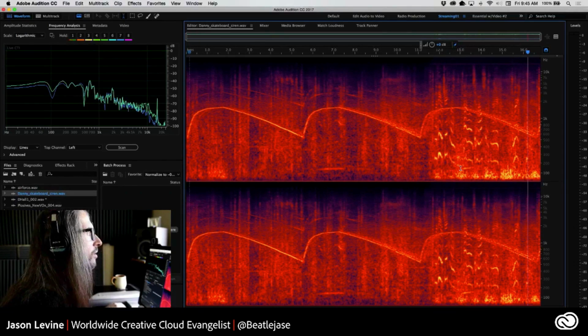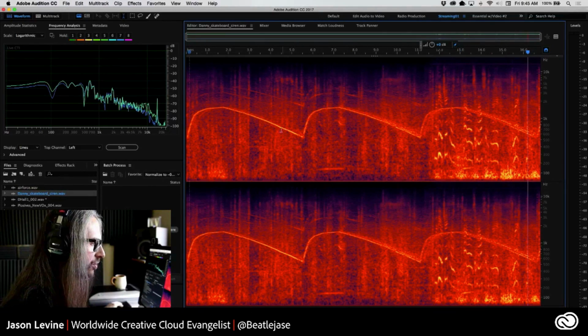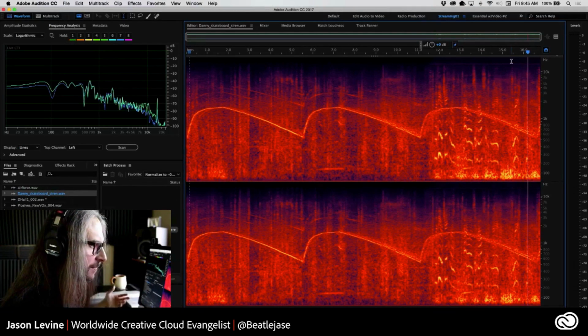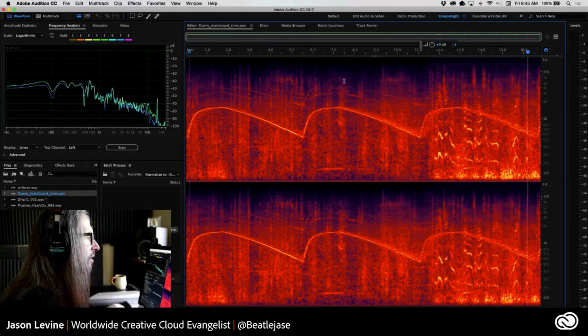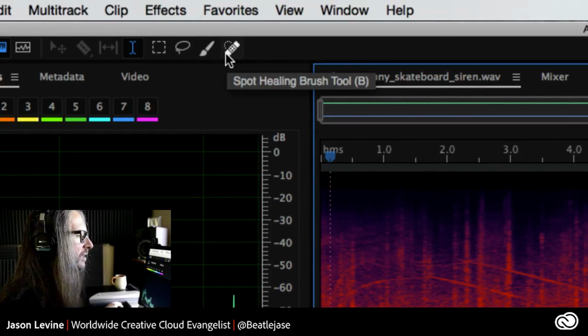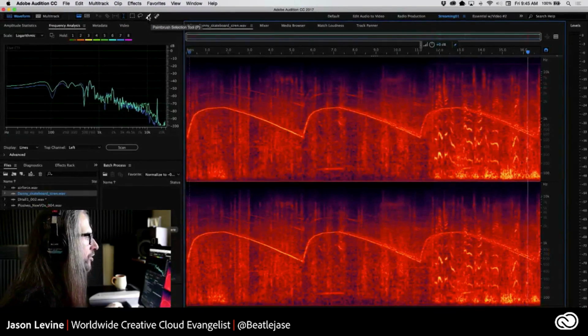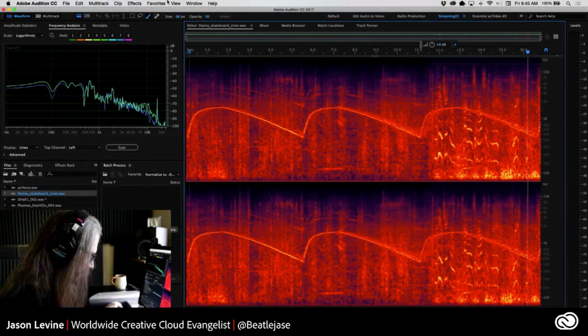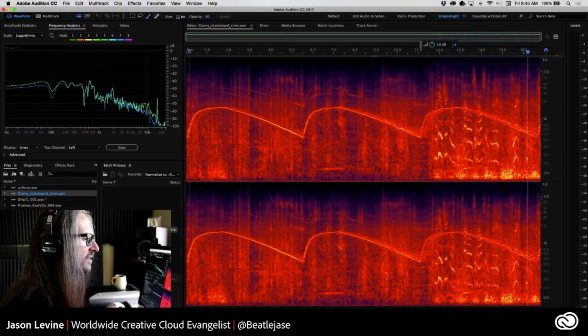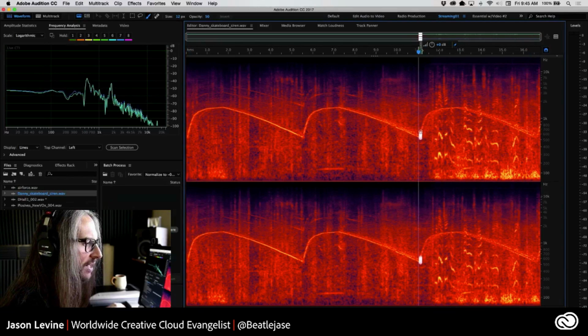And then the colors that you see represent amplitude. The brighter the color, the louder the amplitude at that particular frequency. The darker the color, the quieter the amplitude at that particular frequency. And then you have all the gradients in between. So using some of our Photoshop style tools, you'll see up here that I have a spot healing brush, a paintbrush. And if I choose my paintbrush and I adjust my brush size up at the top here, I'm going to identify and tell Audition exactly where that siren lives. And because I want to focus on the area here where he's talking, let's go ahead and start painting over the siren like this.